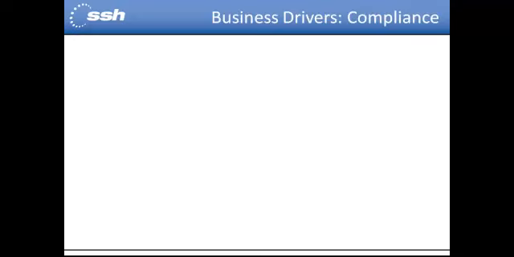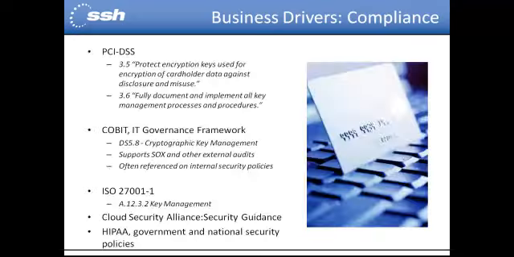The third driver we see being very important is compliance. Basically, the key management processes and procedures are part of basically every modern security standard and regulatory compliance mandate, including standards such as PCI DSS or the auditing Sarbanes-Oxley, quality standards ISO 27000, or even the Cloud Security Alliance security guidance that is putting a lot of focus and effort on the key management side of things, not to mention the HIPAA and other government national security policies.